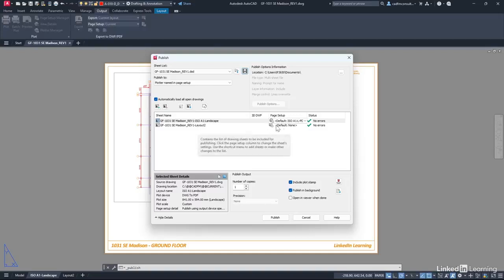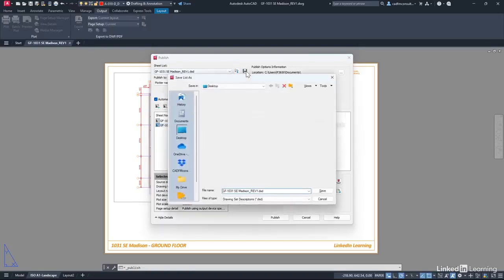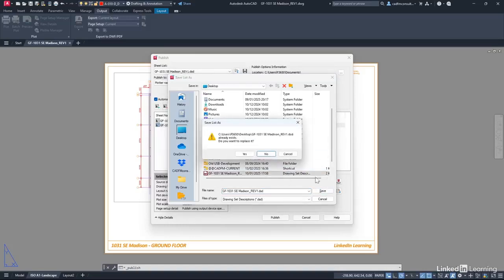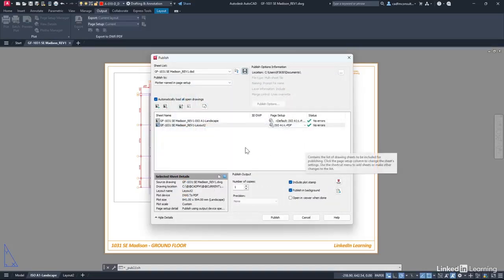Now, you'll notice layout 2 doesn't have a page setup, so it hasn't got anything set up really. So we'll try and plot it to whatever printer is available for that layout. So what we could do there is we'll click there and we'll use the ISO A1 PDF like so. I'll save that again, make sure I save it. There it is there, save it, replace it with that setting. Thank you very much. Now, obviously, that DSD file, I've just popped it onto the desktop of my machine. You would probably make sure that goes into a known folder somewhere so that people can go and reuse those DSD files. Now, if I hit publish, it will basically plot a couple of PDFs for me, and there you go, job done.